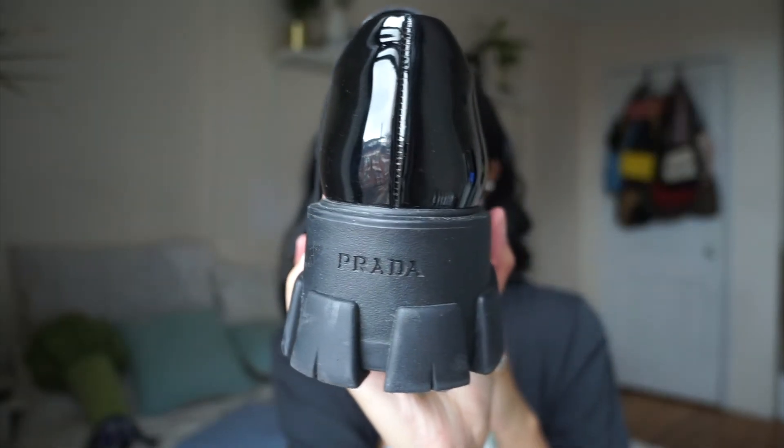The glossy patent leather is just so nice. The thing with these — I rechecked Google and unfortunately these are all sold out everywhere. I had my eye on them for quite some time but didn't want to drop a pretty penny on them. With my birthday coming up and quarantine, I was like, might as well do something that makes me happy. I searched the web and everywhere was sold out — I didn't realize there was such high demand. There was one left that was exactly my size, so I guess it was meant to be mine. What I absolutely love is the cleated sole and the little embossed detail on the back that says Prada, and on the tongue of the shoe.